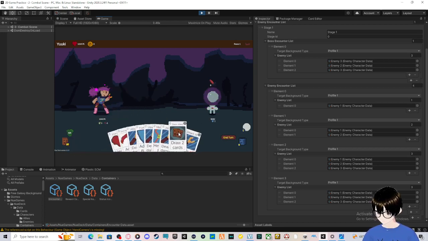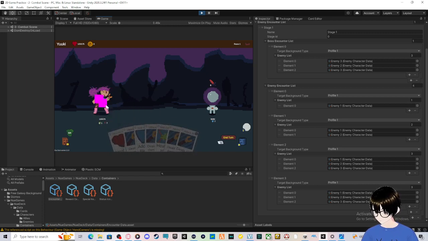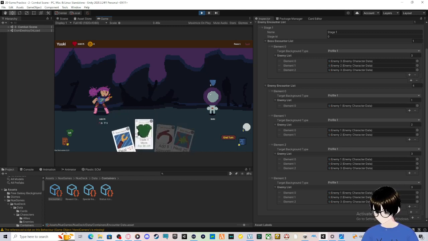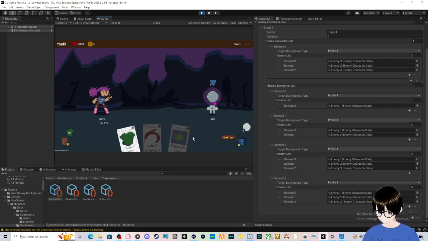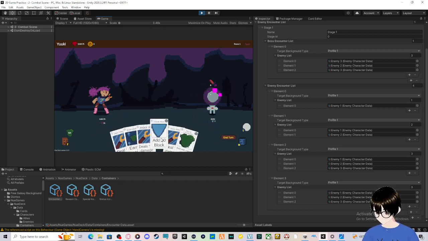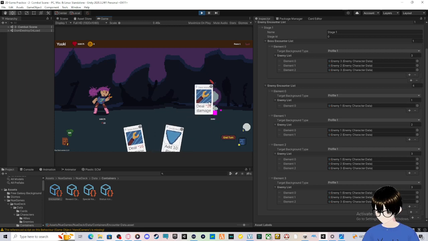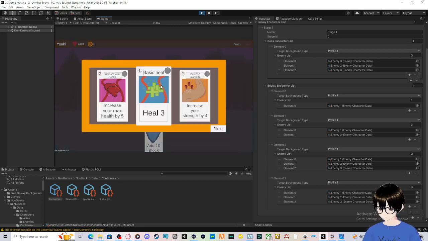Draw 4 cards, and then draw 2 more. 8 strength, heal 3. 5 block, increase strength by 4. 17 damage there. That's a good turn. Add 1 mana. Add 2, 20, 20, 16, and 16.